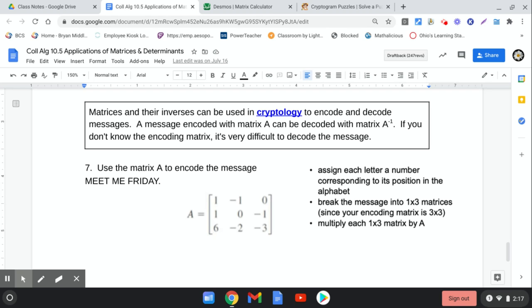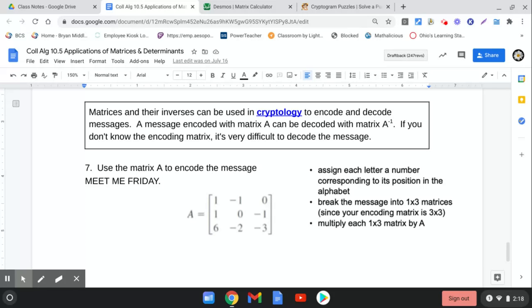We use encrypted messages all the time because anytime you order something from Amazon, you put your credit card in there. You do not want your credit card number just flying around through the internet. So it's encrypted, encoded so that when it gets sent over the internet, it is not just your credit card number. And then when it arrives at its destination, the computer software has to decode it so they have your actual credit card number. So tons and tons of stuff is encoded and decoded with cryptology science.